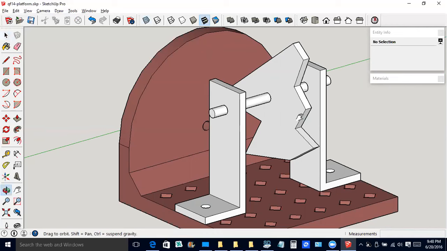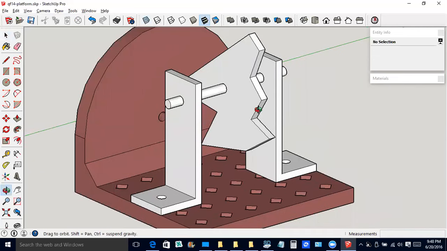Now the next lesson, we'll pick up where this lesson left off. The next lesson is going to be getting these things ready to print. And we basically need to have this guy lying down flat. And turns out we need to make diamond-shaped holes for these guys here. Or actually, we can make a diamond-shaped hole down here. Okay, anyway, that's the end of this lesson.